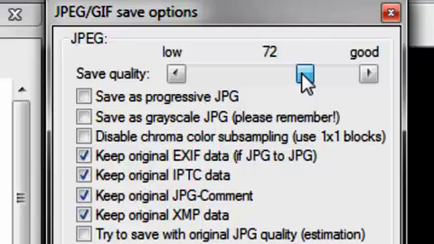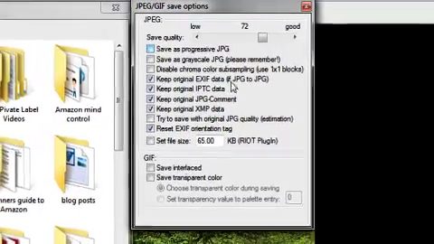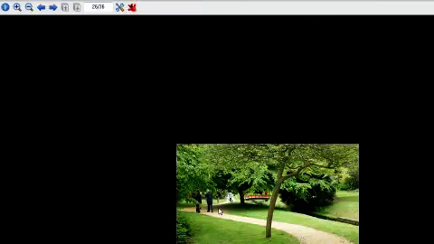You don't get any better quality between 72 and 100. It just appears to the naked eye to be the same. So I'm keeping the size down. I'm going to select 72 for the quality, and then all I have to do now is come down here to save and click Save.